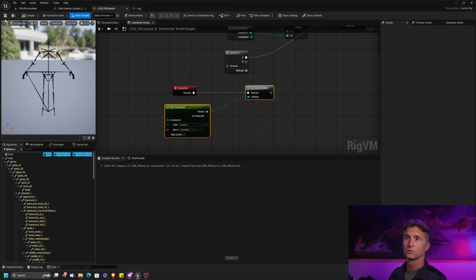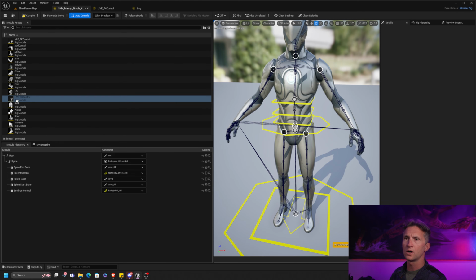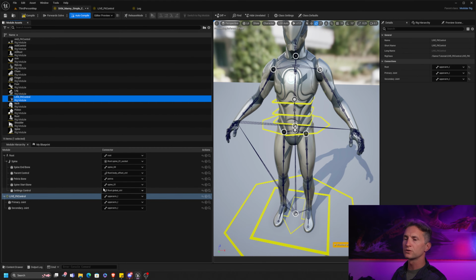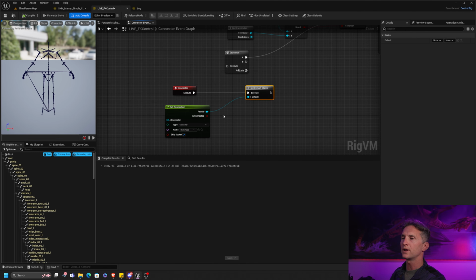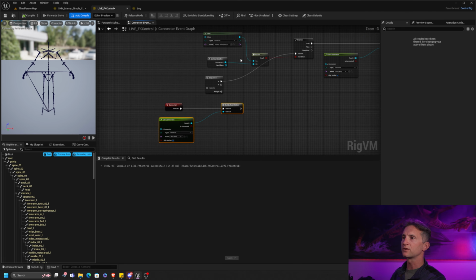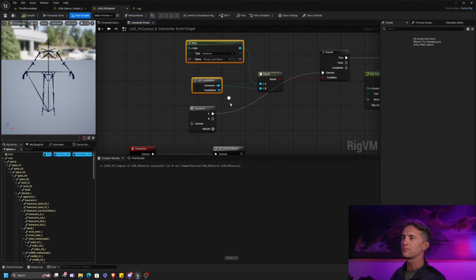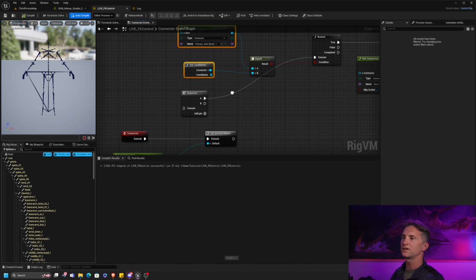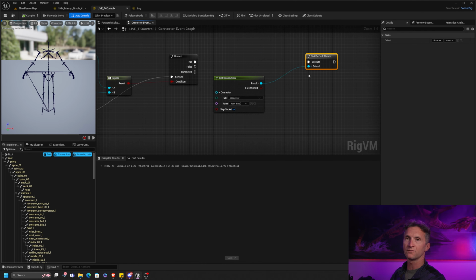We don't. It's this wild asynchronous world where if we go to our live and we drop this onto the shoulder, you'll notice that all of my connectors are getting set to the root joint, which is not what we want. I wanted, for illustrative and tutorial purposes, to set the secondary joint to be the first child of the primary joint, just to make things interesting. So now that you understand why we can't just set the default match, this is what I mean by asynchronous. If the candidate connector is the primary joint, even though it's almost like there's nothing that sets it in here, this is where we're setting that first default match.